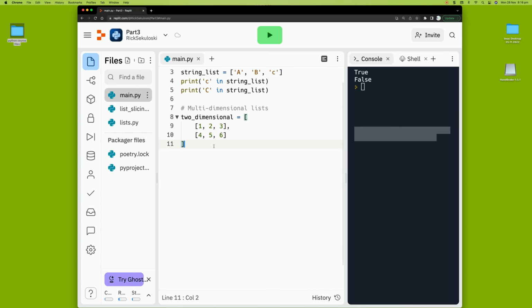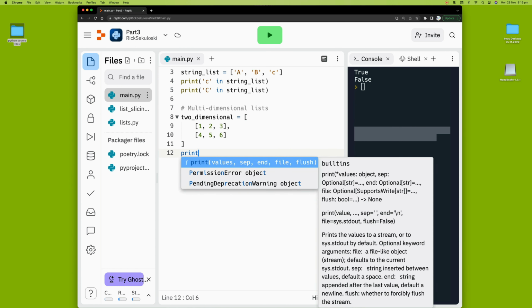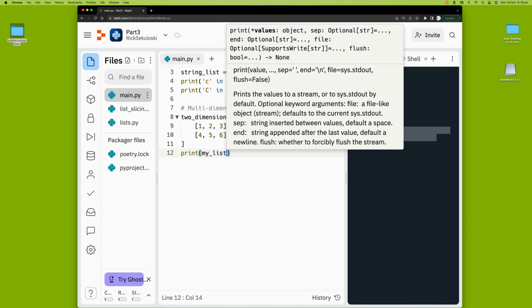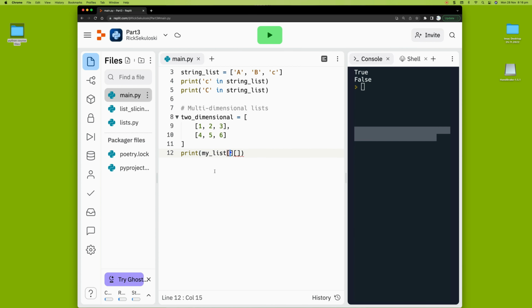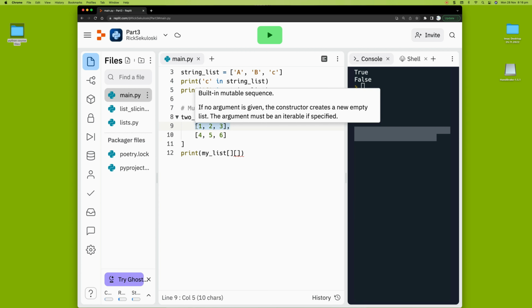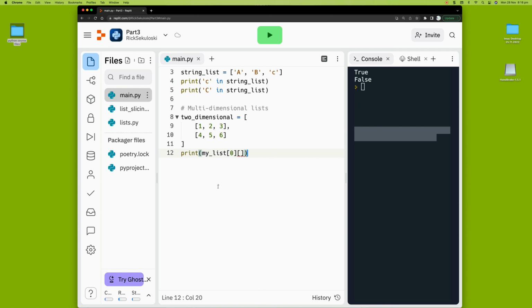Nice. So now how can we access the elements inside this matrix? This is also called a matrix. So how can we access, for example, the number 2? Well, we need to use double square brackets. For example, print, and I will go my list, and I need double square brackets. Now in the first square bracket, we say which of these two items we want to grab. So we want to grab the first one, and the first one is at position always 0, and we want to grab the number 2. And the number 2 from that one is 0, 1. Good. So that will bring me the item.